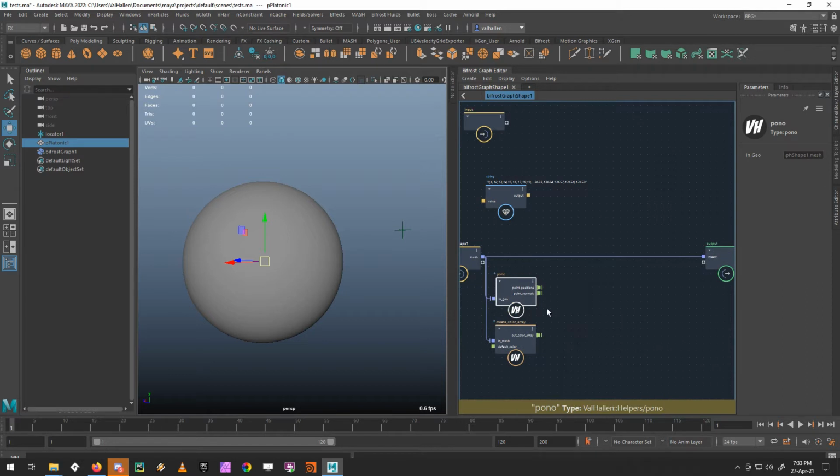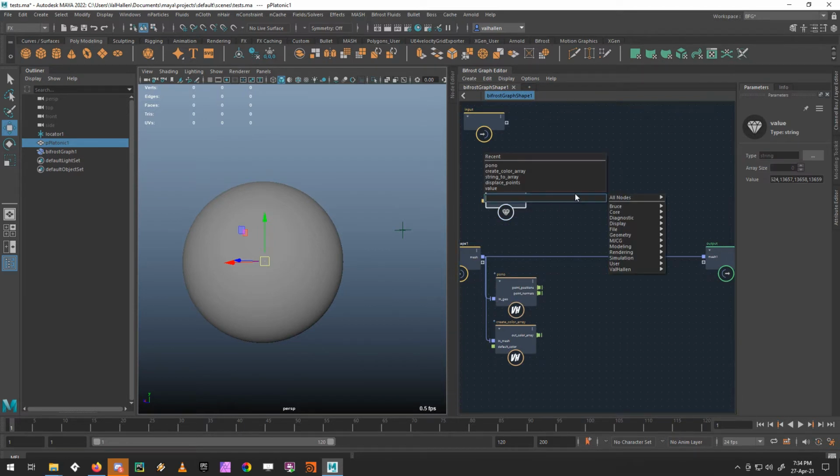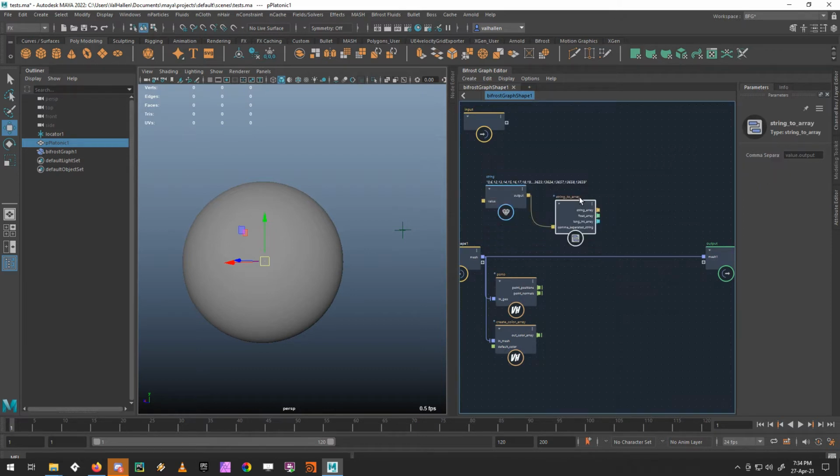What I want to do is get these positions and push them out along their normal just a little bit so that they stick out from the surface. So I've got my verts, I've got my get positions. What do I do now? First thing I need to do is turn this string into an array. String to array. And what's really handy here is I've got a string array, a float array, or a long int array. The long int array is what I'm going to want.